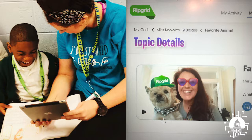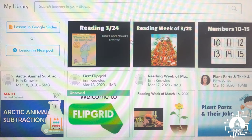What would you suggest for teachers, because you normally use or integrate technology in your classroom? What would you suggest to teachers who are like, what else can I do? Where should I start? It is very overwhelming. And like I said, I am constantly fiddling, constantly playing, and I can't tell you how many times I'm messaging with my parents and they're like, Miss Knowles, we can't see this video. So it's constant fixing and critiquing and problem solving with different things.